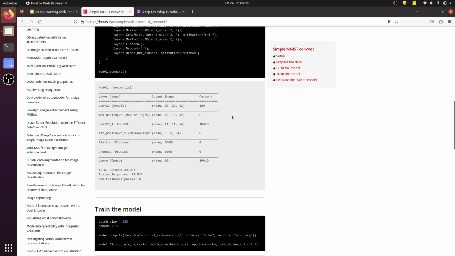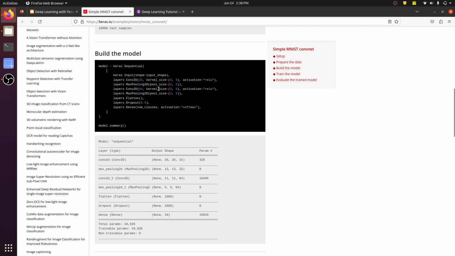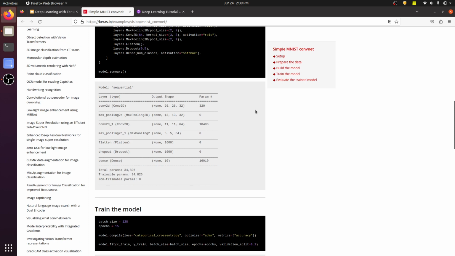The output shape of the first convolution layer is 26, and why is it 26, not 28? Because we haven't done any padding here. So since we haven't done any padding, the dimension will start reducing because of the lack of padding. That's okay. Then we do max pooling, which obviously reduces it by half. Then again, without padding, we convolve, so the dimension is again reduced to 11. And then max pooling again reduces it to half, 5.